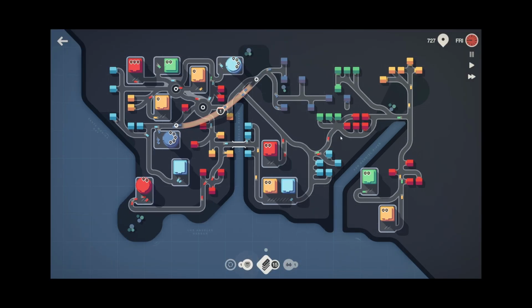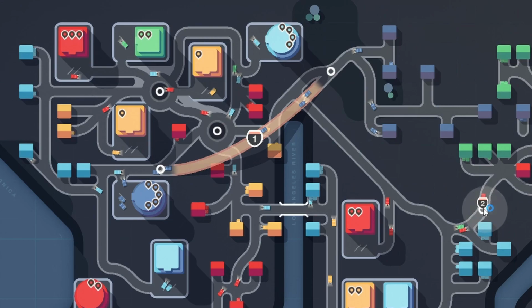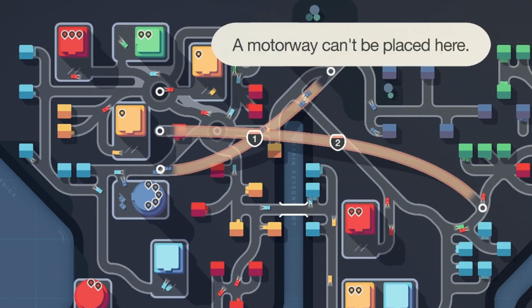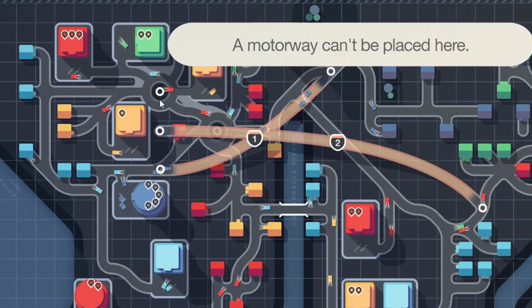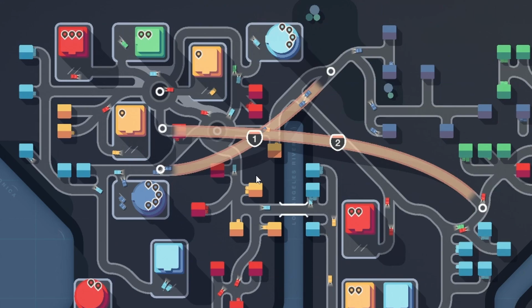This is fine. This is fine. Where was this? I believe it was right here. Question mark? Whatever. I'll just put it right here. Okay. What if I just put it there and then I'll connect? A motorway can't attach this. That's fine. There. Oh, okay.